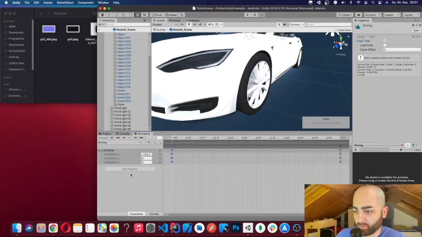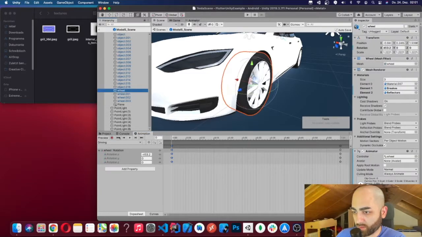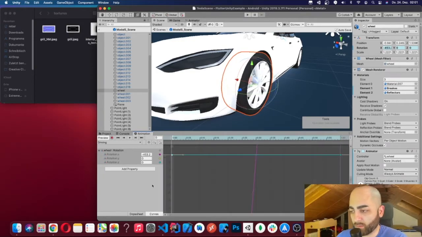Now we're going back to the animation, go to wheel, press play. Now it's looking like it's driving continuously. Okay, but we also get now the slowly stopping, slowly ending.